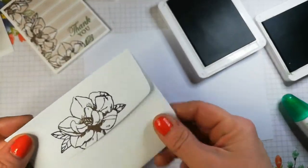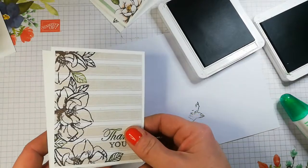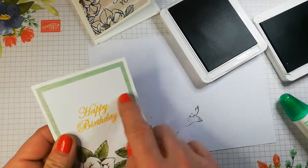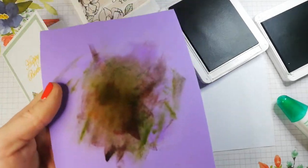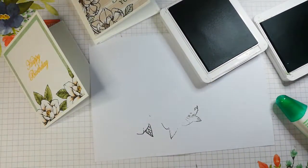How pretty! Hey! Isn't that amazing? Now this one we need to stamp in So Saffron, don't we? Definitely. Now you can see all the ink that's come off. You think your stamps are clean? No, you need to clean them properly, guys.